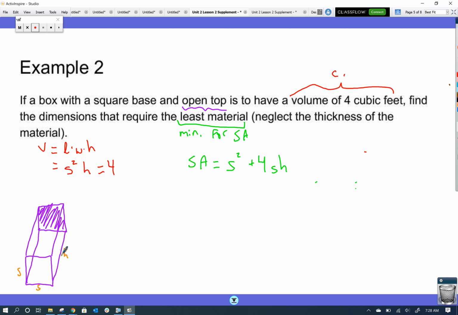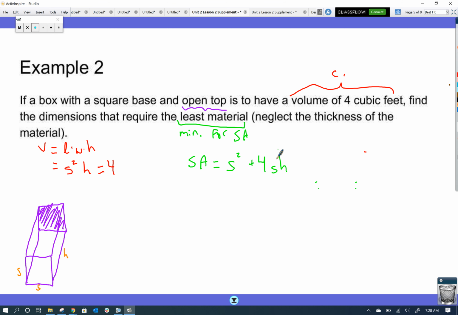That's a big understanding of this lesson, that functions model real world situations. Very important. Now, the problem is that this function has 2 variables, and we need only 1 variable. If we only had 1 variable, we wouldn't need this constraint equation. We could just throw it in a calculator and hit the max button. But we need to solve this for a variable.